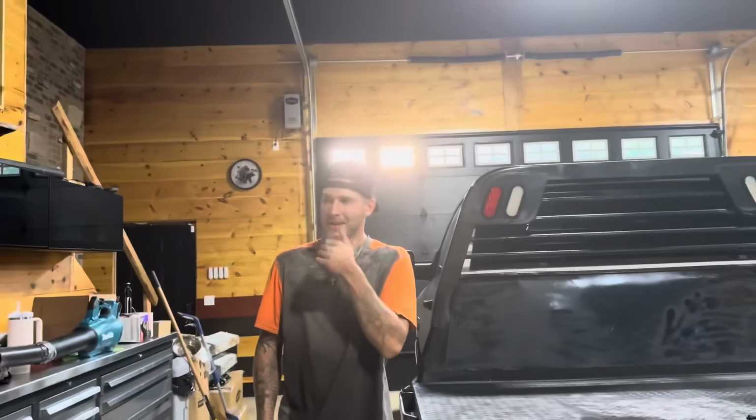So I just got back from dropping off my truck, and Ashton should be here, and he is. And I ordered a couple gifts for him on Amazon, because why not buy a 4th gen and not make an Amazon build? Does that make sense? Sure. I mean, so we got a new long block for the truck off Amazon. We got twin turbos off Temu, and I'm about to show him how they look.